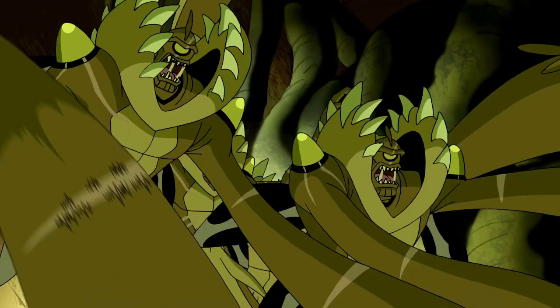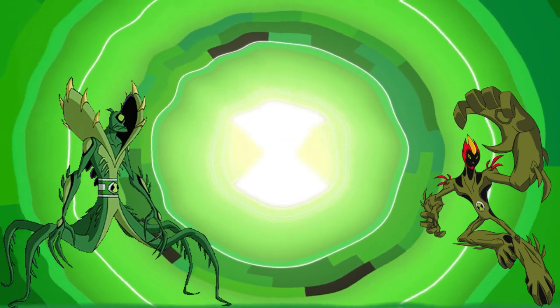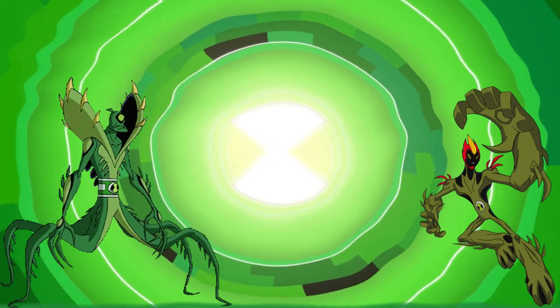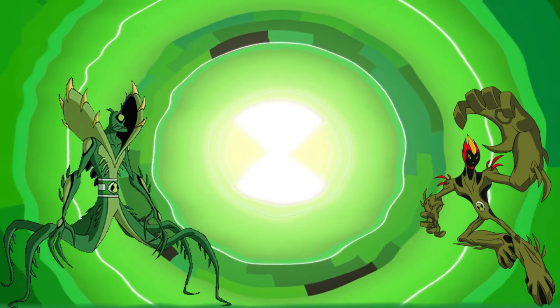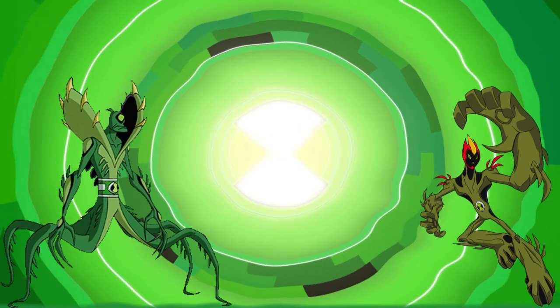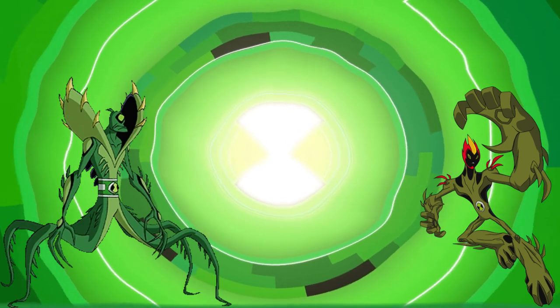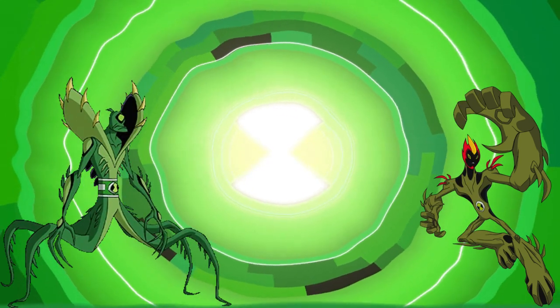This idea is supported by the fact that the Florana we see on Xenon seem well suited to ambush-based hunting tactics, lending to the likelihood of their predatory nature. Most regular plants absorb nutrients from the ground and use chlorophyll-filled leaves to absorb energy from sunlight, while carnivorous plants gain energy by consuming animals. Florana and Methanosians are clearly plant species with mouths, indicating they likely also have digestive tracts. It's likely they eat to gain energy, their green bodies probably filled with chlorophyll, so they may gain energy from sunlight as well. Swampfire is even capable of extending roots on his feet, allowing him to absorb nutrients from the ground like other plants.